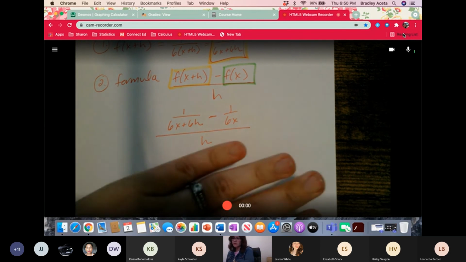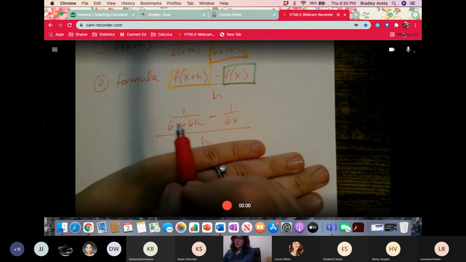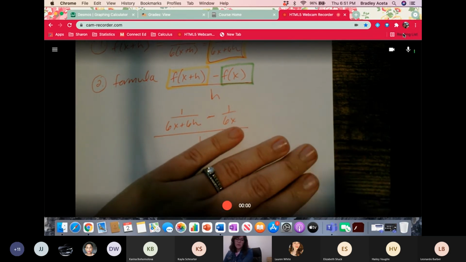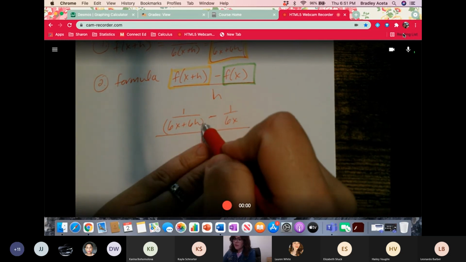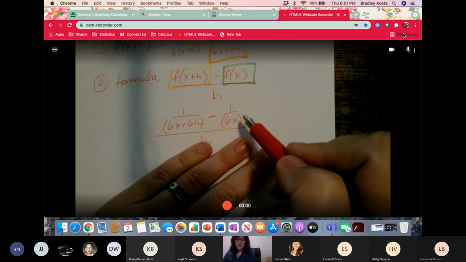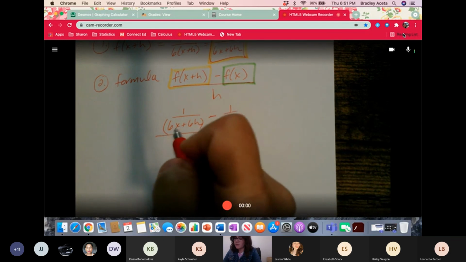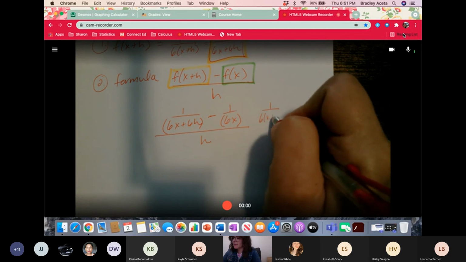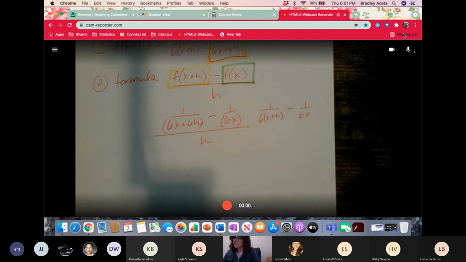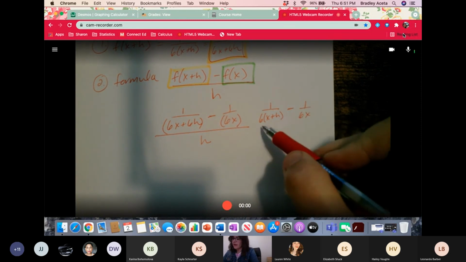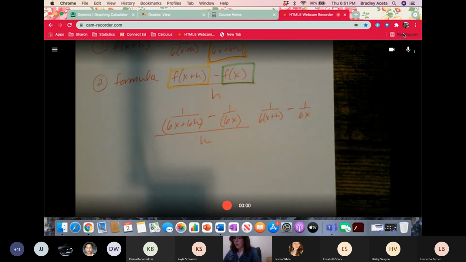Okay, so we'll start here. These are two fractions within a fraction. We need to make this whole top one fraction. This goes all the way back to stuff that you learned in algebra. So you need to find a common denominator, which in this case would be both of them. So my common denominator would be, well, actually, I probably could leave this factored. Yeah, let me do that. Let me leave this as 1 over 6 times x plus h minus 1 over 6x. Okay. So my common denominator would be that I need them both to have a 6, which they have. I need them both to have an x and an x plus h to have that whole entire denominator bottom.